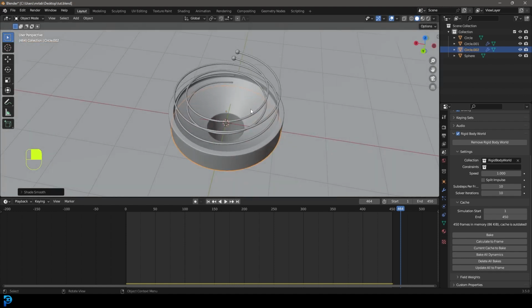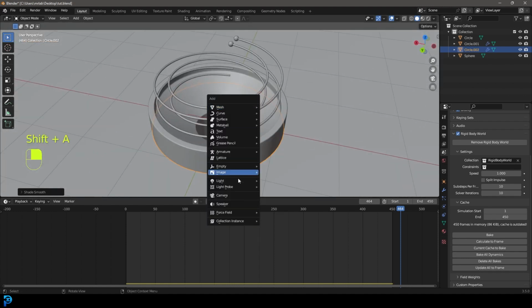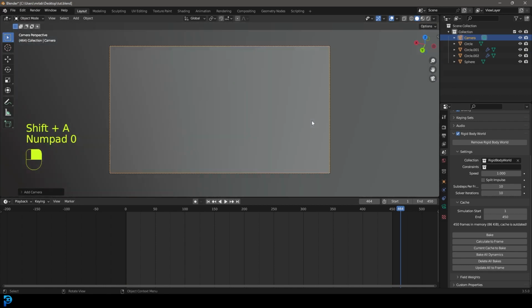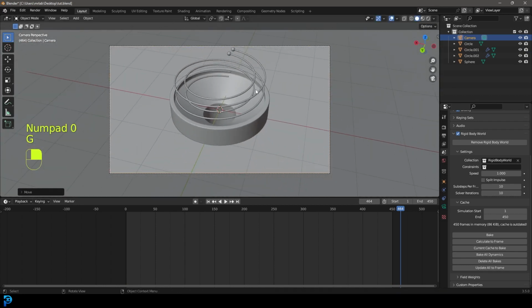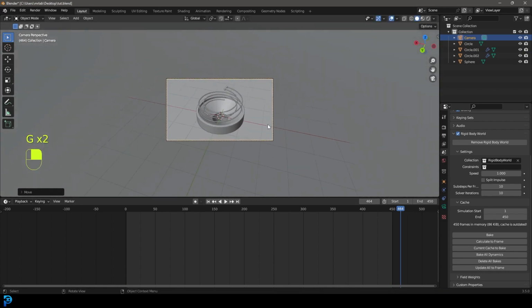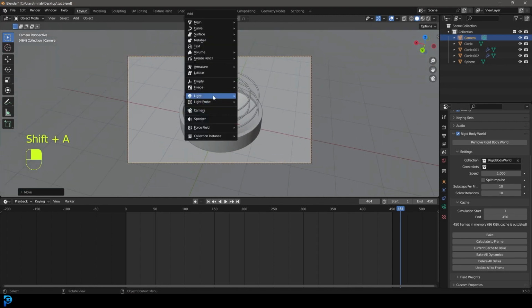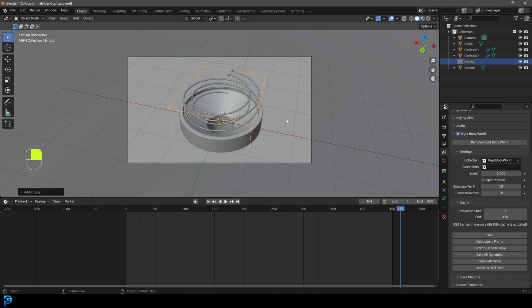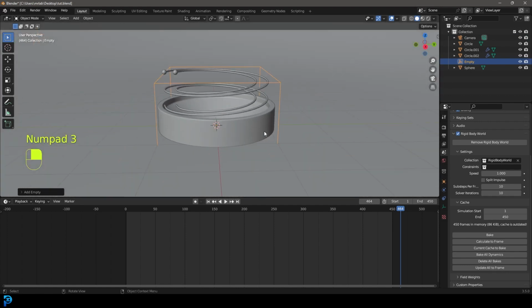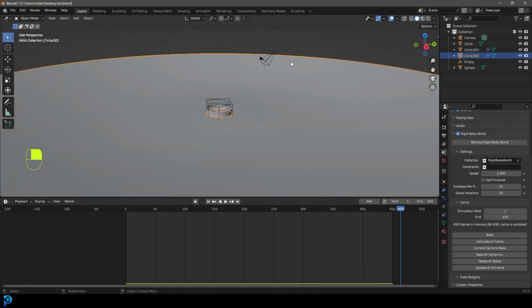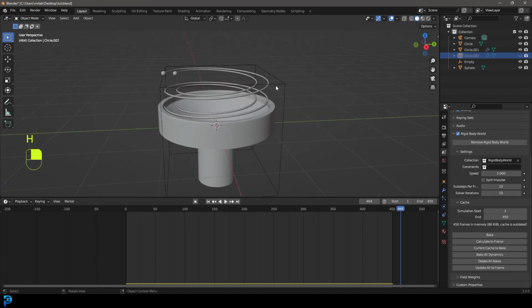So now what we can do is press Shift A, in any position we want, and add in a camera. And you can position your camera however you like. I'm going to go something like this, and then press Shift A and add in an empty. Let's go for cube. And this empty here is going to be your focal point. For now, let's grab the floor here and press H to hide it. Then we can see a bit better.